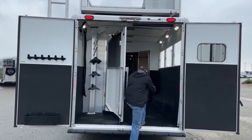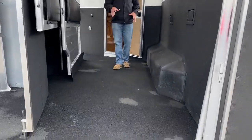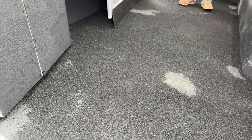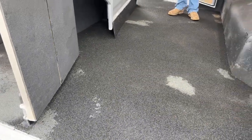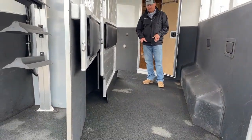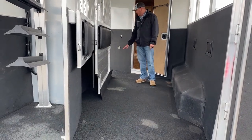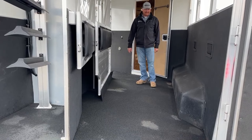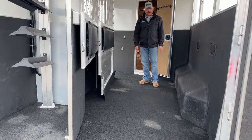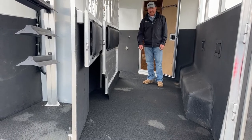As you get into the stall area, I mentioned worm flooring. This trailer would have come standard with rubber mats, but those were deleted and worm flooring was put in — it's a permanent rubber mat. It's impenetrable, so urine can't get down to the aluminum floor itself, protecting it. We like putting worm flooring in a lot of trailers because we can power wash them out without having to pull the mats. Wrestling those mats is never a fun gig. Just muck out your solids, nose it up a little bit, come in through your pass-through door, open up the backs, and just power wash it out. That simple.